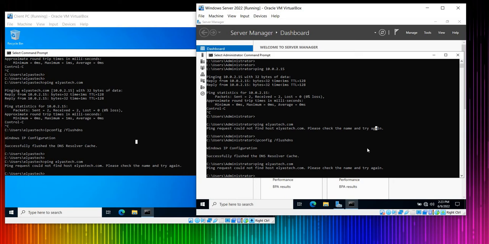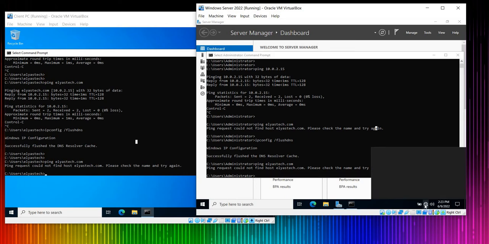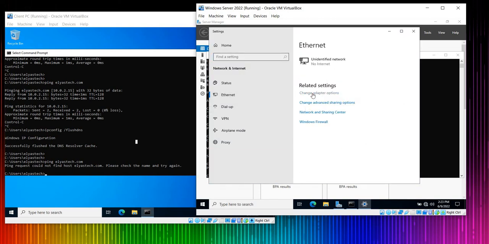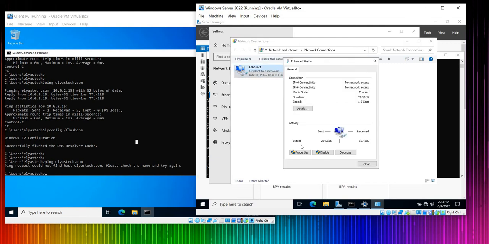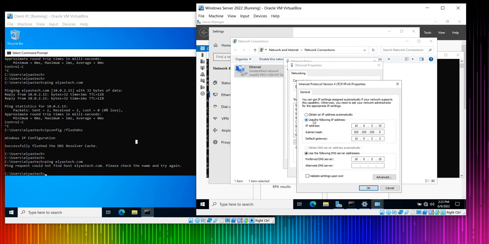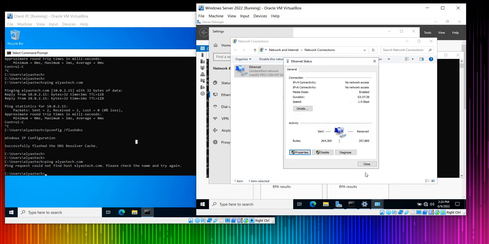The first thing you need to do is to come to Ethernet properties and configuration to see if everything is okay. When I came here and double clicked, make sure to assign the IP manually, not DHCP. Guys, make sure to not assign DHCP. It's 10.0.2.15, 255.255.255.0 is my subnet, and the gateway is 10.0.2.2. And DNS is also fine. So it means I have no issue with assigning the IP. This is the first thing you have to make sure.